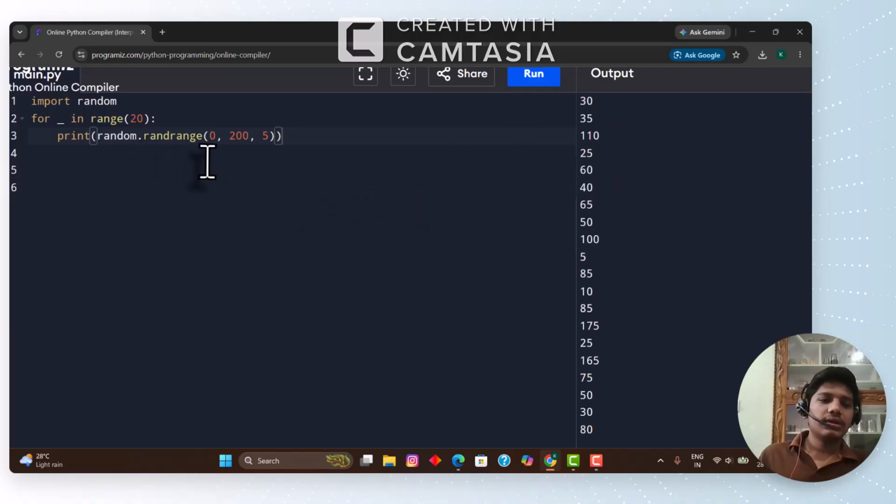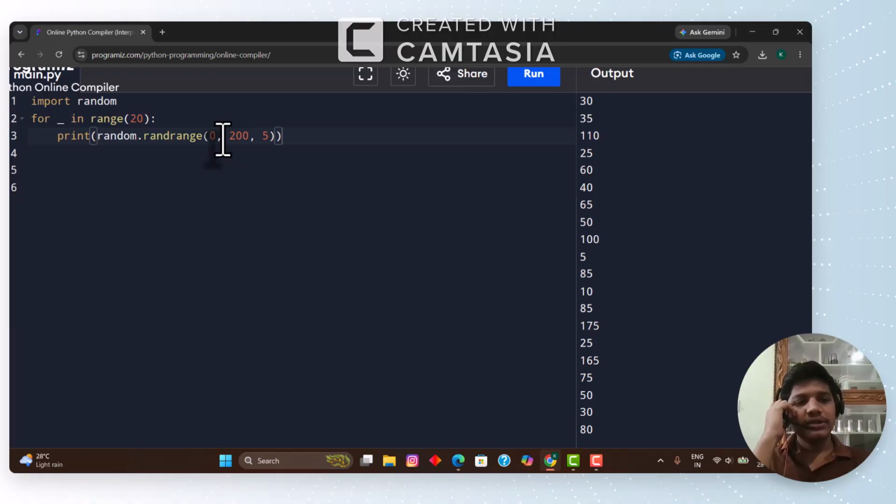Sorry, yeah, 0 to randrange, same as what we used in the for loop. But in the for loop, it will go in a flow: initially we are starting with 0, right? So in the for loop, what will happen? 0 to 5, 5 to 10, 10 to 15, like that.